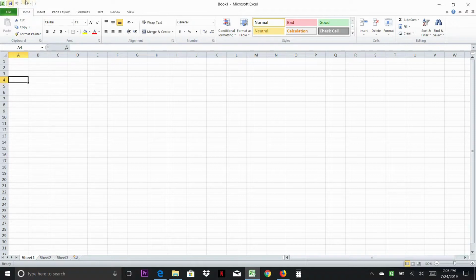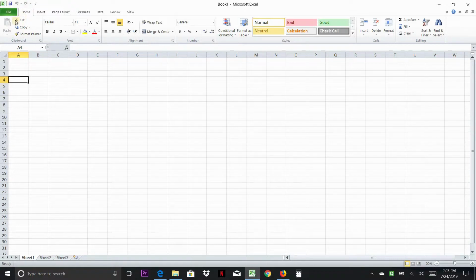Quick Access Toolbar. The reason it's called Quick Access Toolbar is that this is where you can quickly make use of some of the tools we have in Microsoft Excel.